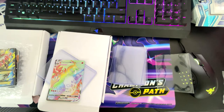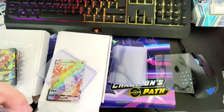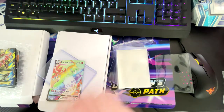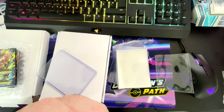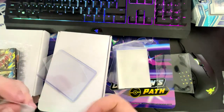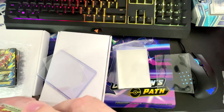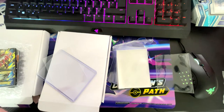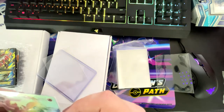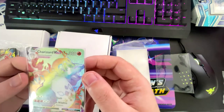Tell you what, they stuck down pretty well, but at least you know they're good. Ooh, these are nice. These are like plastic. These are heavy, nice ones. These aren't just like your cheap, flimsy ones. Right, that's in there, guys, as you can tell.